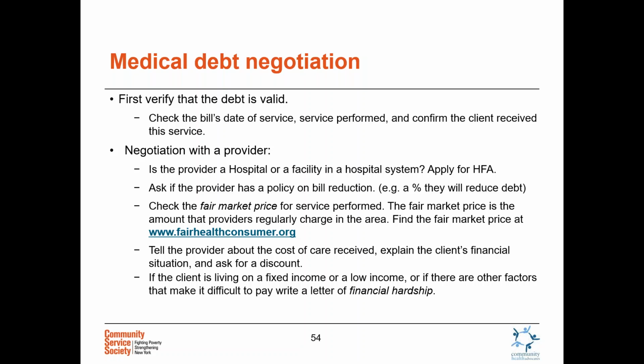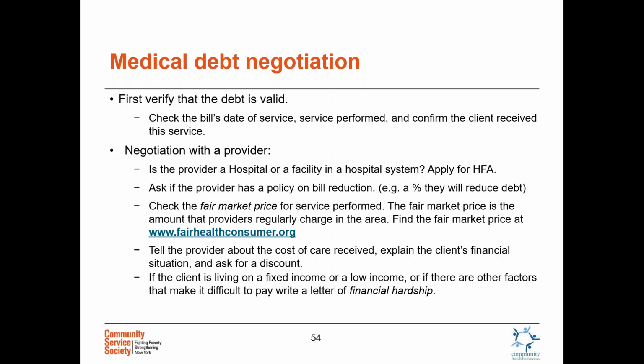Check the fair market price for the service performed. Earlier I had mentioned Fair Health as a resource that you can use, and here's a website for Fair Health. The fair market price is the amount that providers regularly charge in the area, and Fair Health has a great database that you can use to find the fair market price. It's important to have the procedure codes handy so that you can do this check.